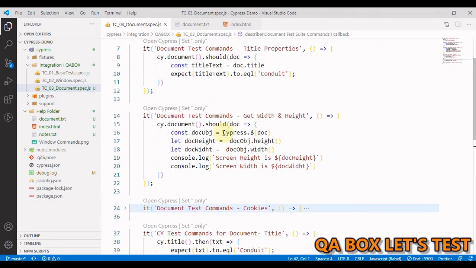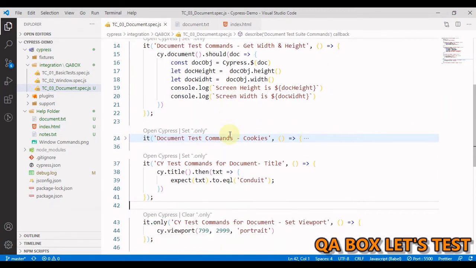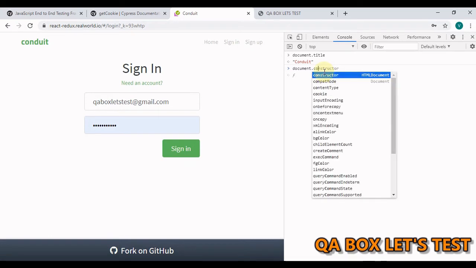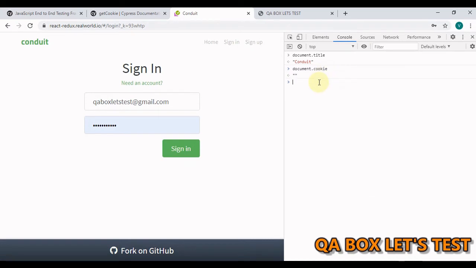So let's first see how we can do this using the document object. So this is our test website. Let's open this and let's see, do we have any cookies in here? There are no cookies, right? So how can we set a cookie? It's very simple. So you're going to say document.cookie is equal to, and cookies are basically saved in name value pairs.